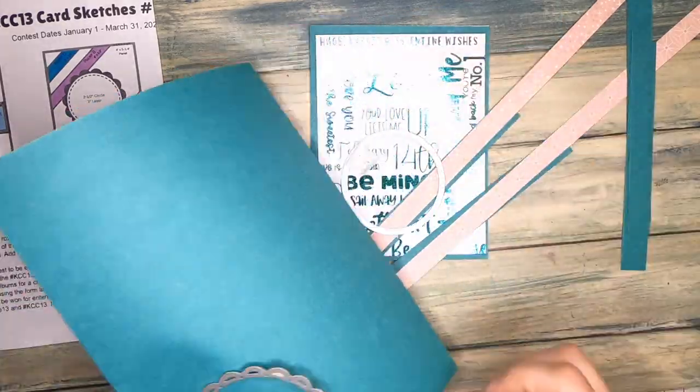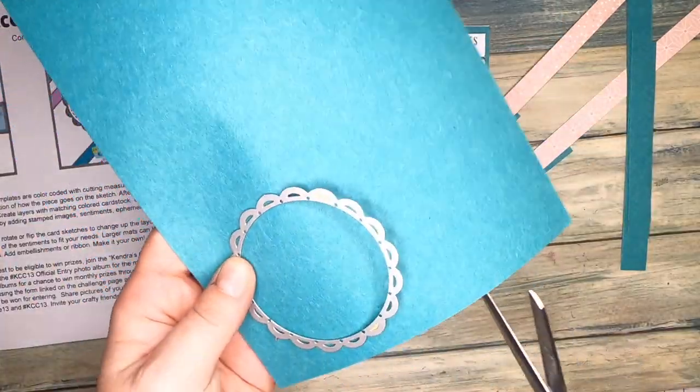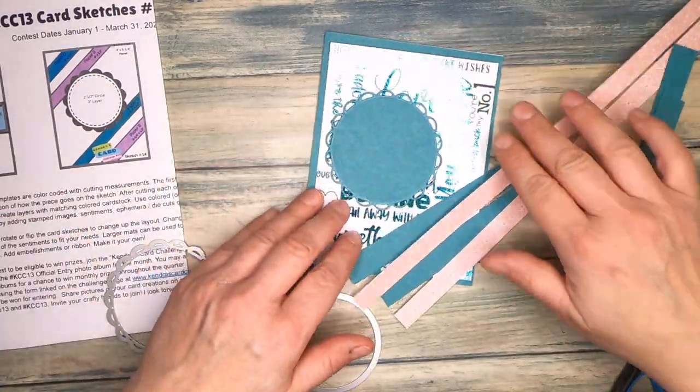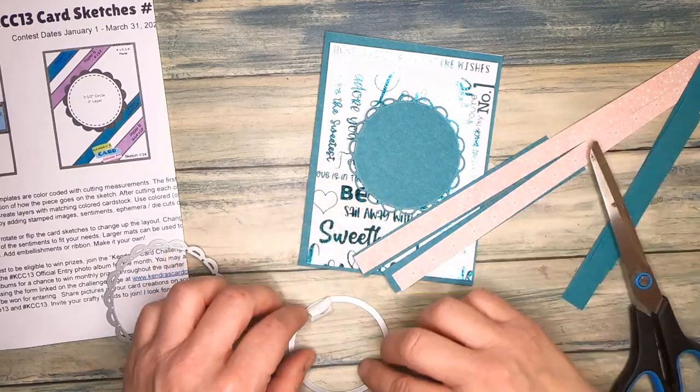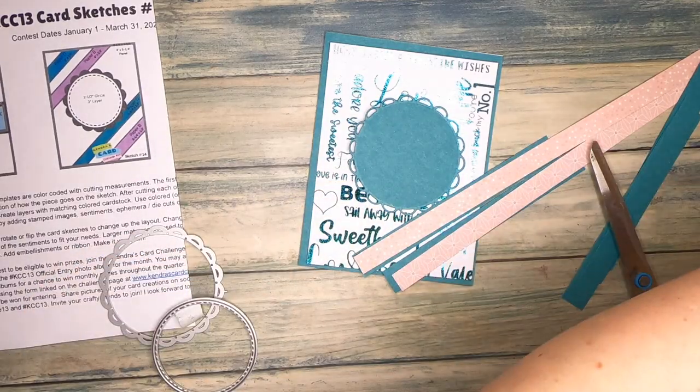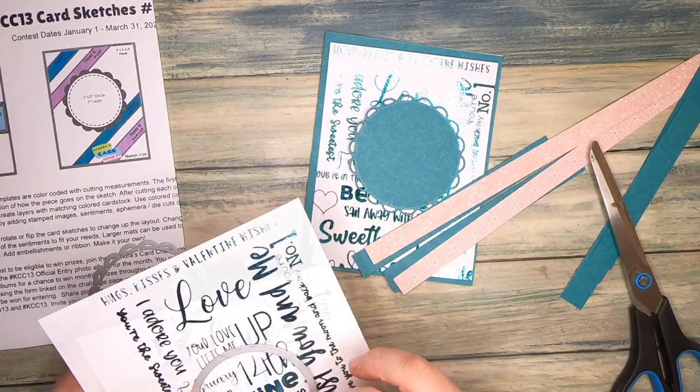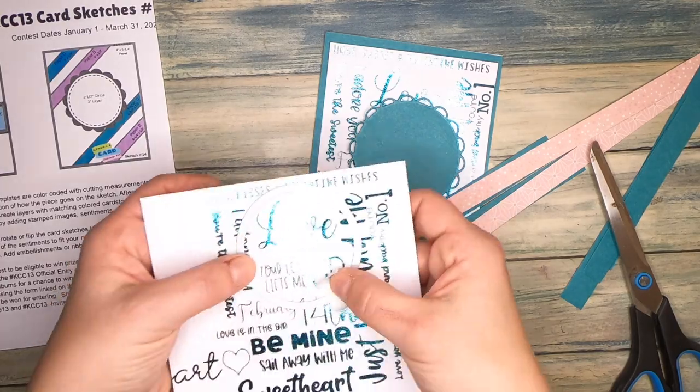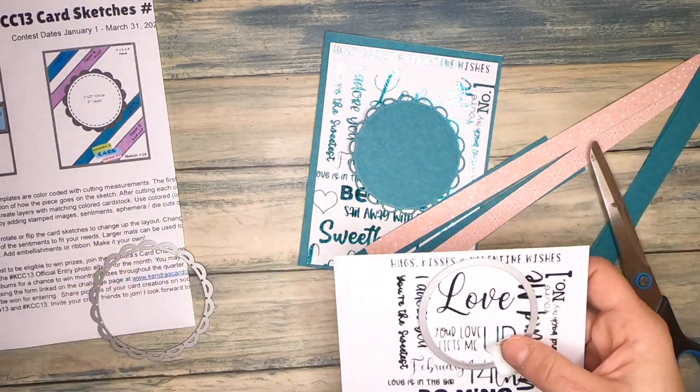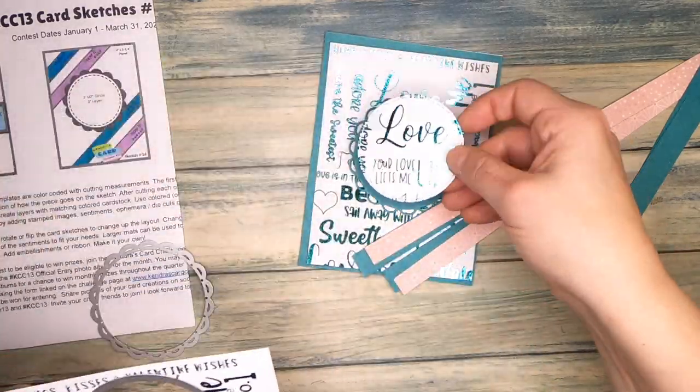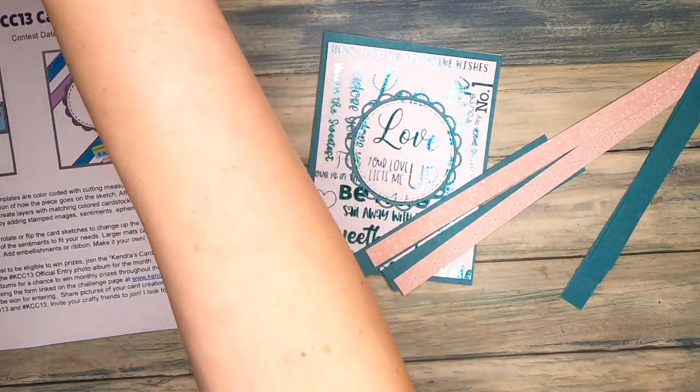The focal point of the card is a 2 inch circle, which is then matted by a circle with a decorative edge. For the circle, I took my second panel, which I also made from aqua color and I chose a section where the words and sentiments could be read entirely. Here I chose the love and your love lifts me up, which are really good sentiments for a Valentine's Day card. With the decorative matting, it fits perfectly on my card, I think.